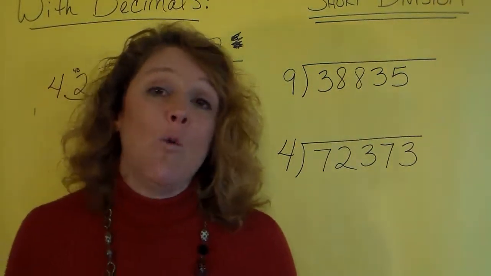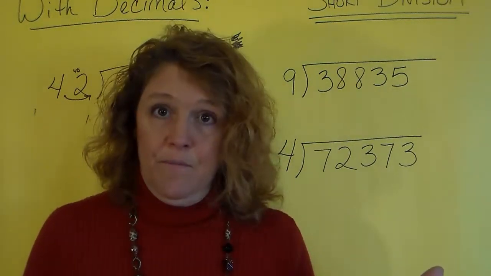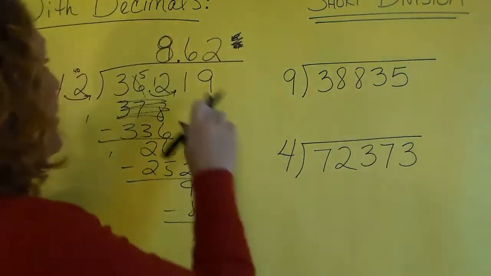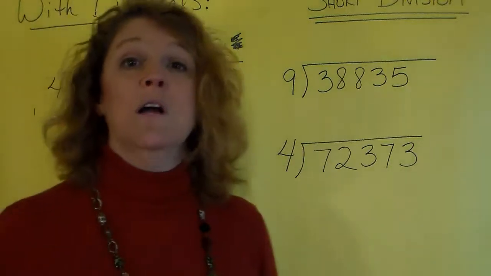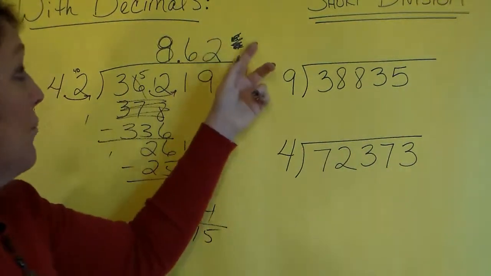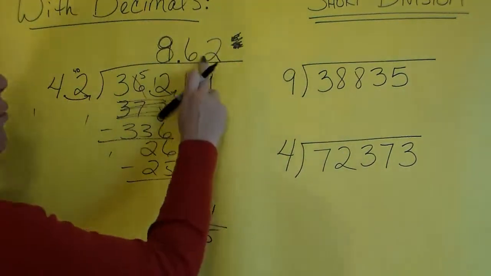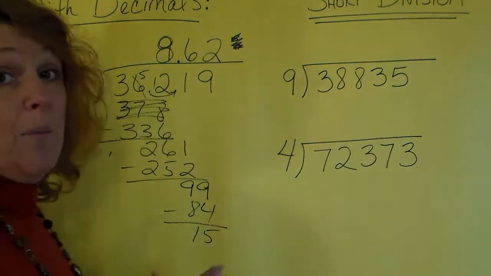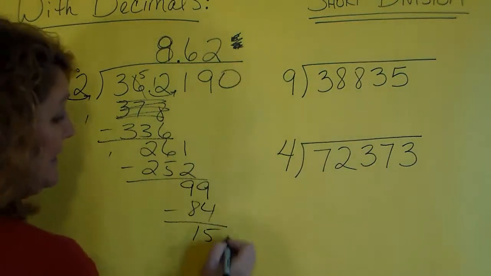And then you've got to figure out where you want to round off. You're going to go one farther, and you're going to round off your last digit. Now, if this was money, you would automatically make sure you'd have these, so I'd have to go one more. If your question said, please round to the nearest hundredth, I'd go one more and round off. If it said round to the nearest tenth, you've already gone one more, so you can just round this off to 8.6. But I'm going to round it off to the hundredth, so I'm going to take it one more digit. I'm going to add a 0.